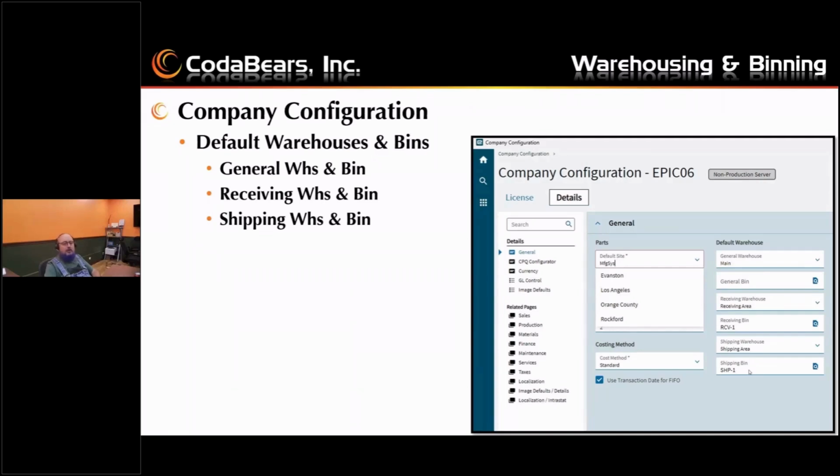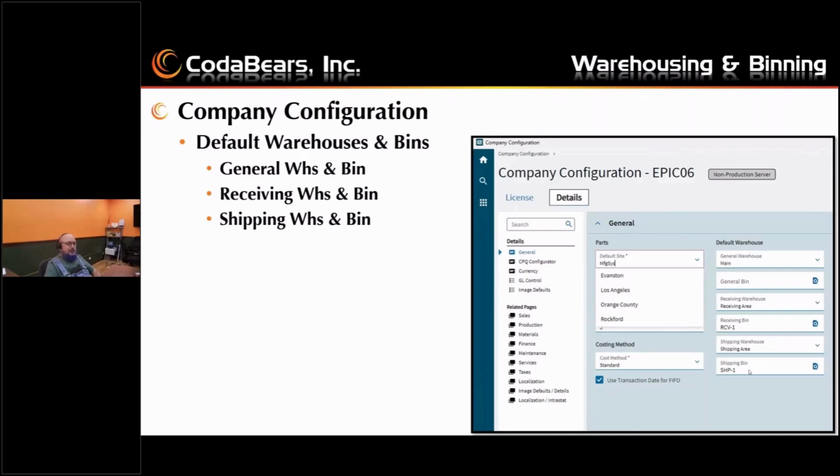Same thing with the shipping warehouse. When I pull inventory or I pull it from a job and send it to shipping, it should go out the door at the end of the night unless we're staging for the next day. But if I set that up as its own warehouse, I can run a stock status on that warehouse and see what inventory is sitting at shipping to go out the door.